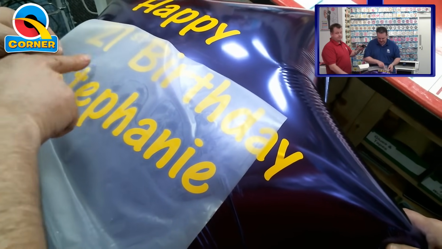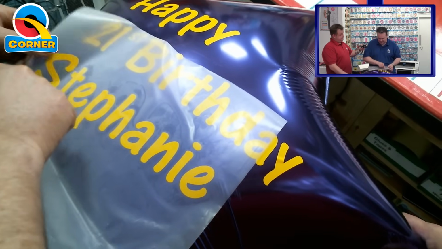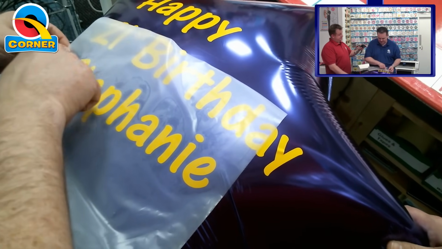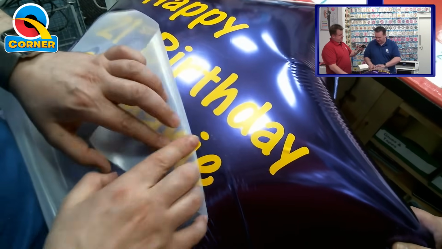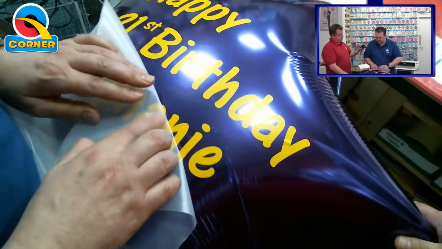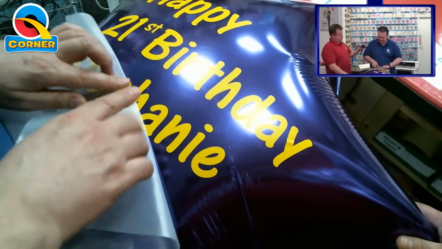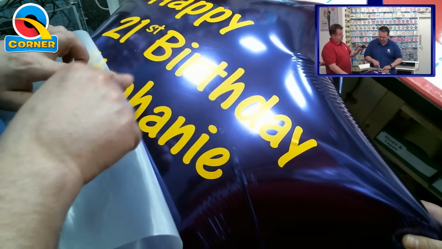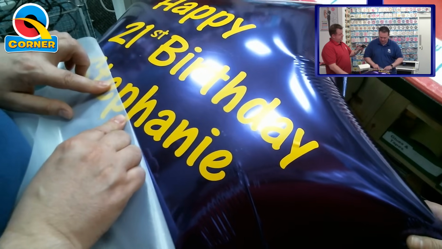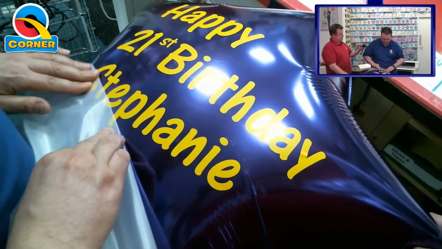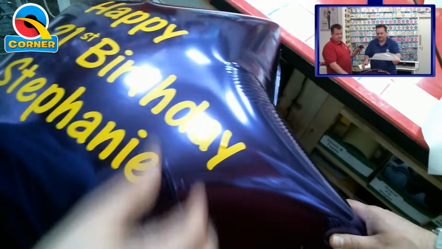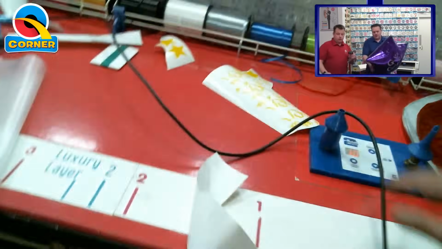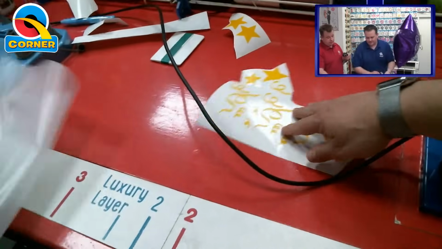So again, this S, don't try and hit it here and here. Work around the letter to get it to sit flat. The foil itself has got a curve in it, and the vinyl will take round it to a certain extent, but you must make sure that you push from the middle out or start from one end and work your way around it. So that's our text.